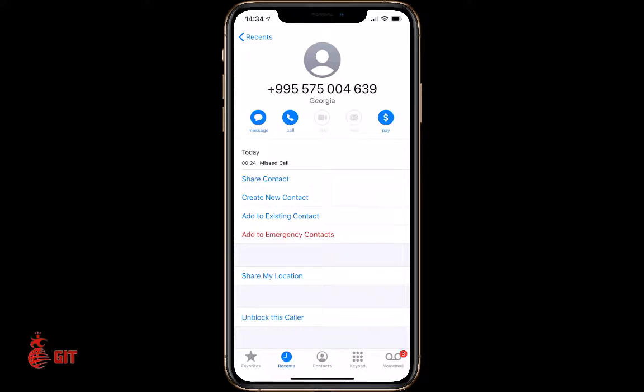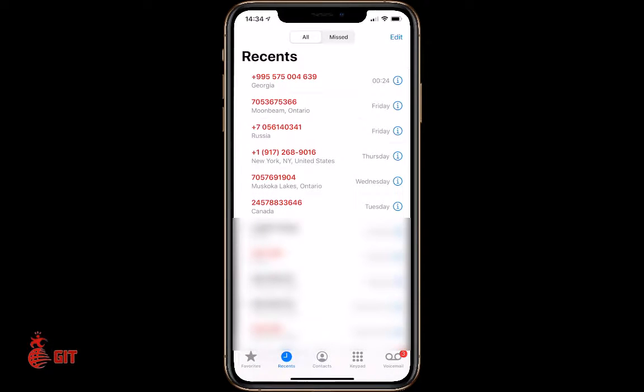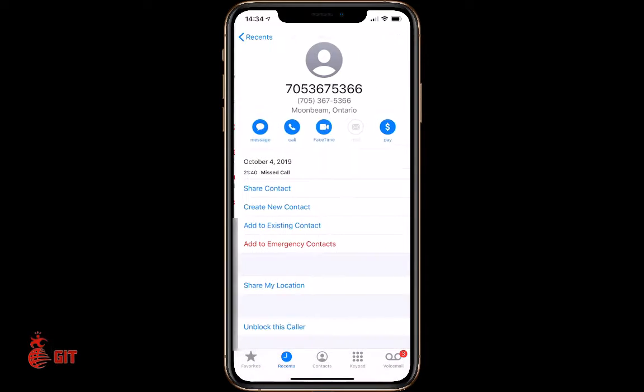And so you can unblock them, but we're not going to want to do that because we don't know this person. It looks like it's overseas. So it's blocked. That's it for how you can come in here and block calls. Go back up to the top and click on Recents where the arrow is, and you can see another one here on Friday, the second one down. I believe I blocked that one. Yes, it's blocked.